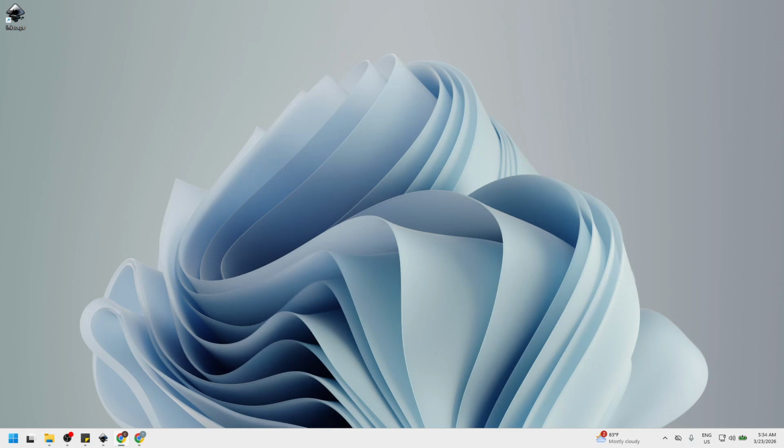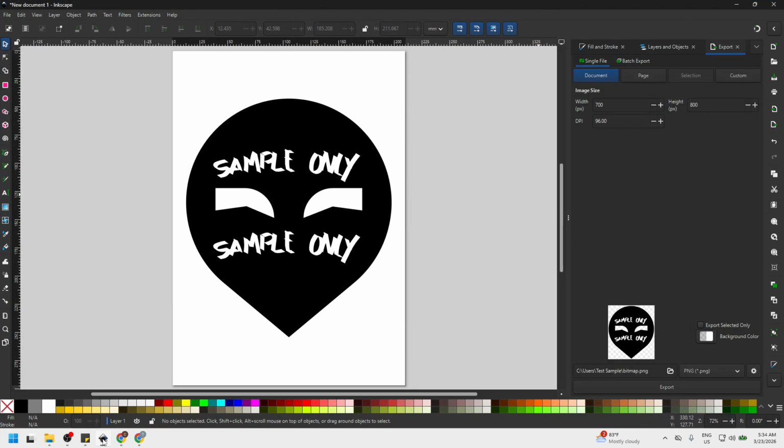In today's video, I'm going to teach you how to export PNG in Inkscape. First, launch Inkscape on your desktop. Give it a moment to load, and make sure you're looking at the document you want to export. If you already have your artwork saved, open that existing document so everything is ready to go on the canvas.